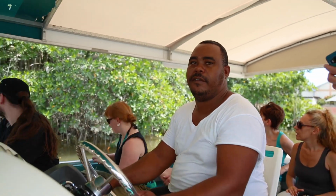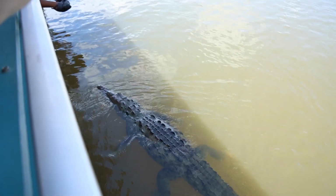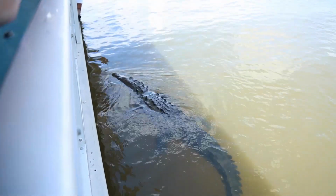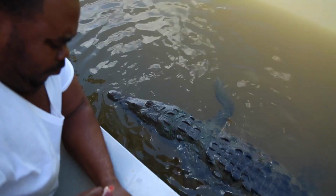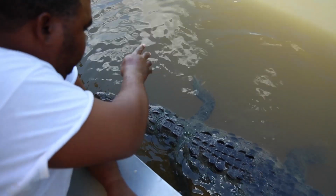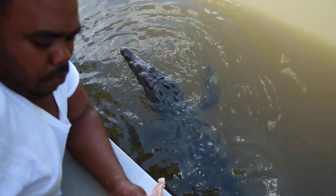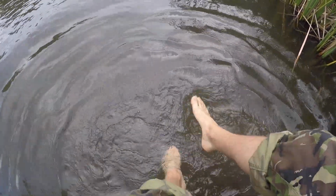Keep in mind, some of the crocodiles in Black River were the ones released from the nursery, so they do know these guides who've been feeding them and bringing them up. And that's why it's a unique situation when crocodiles are not afraid to come to the boats and guides can interact with them. But please do not try to do the same. Swimming in the waters where crocodiles live is not safe, especially during the breeding period.